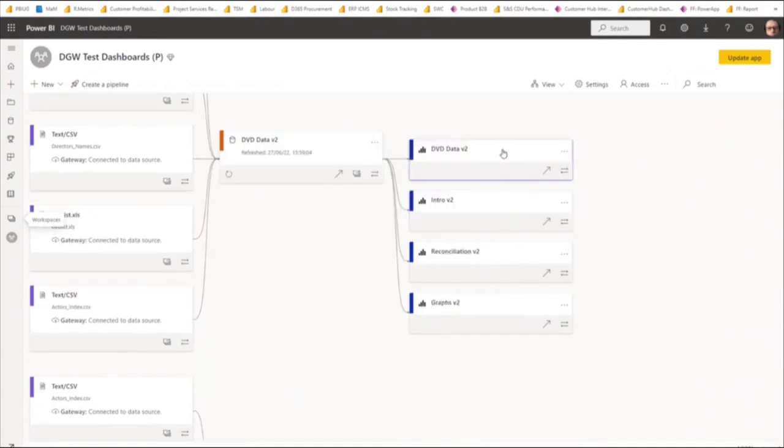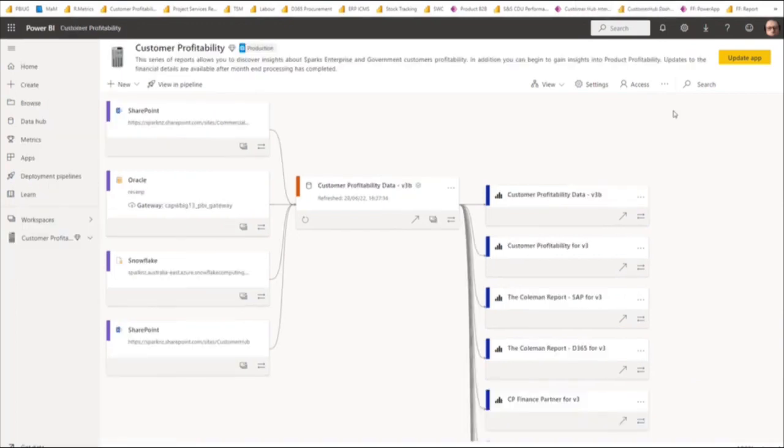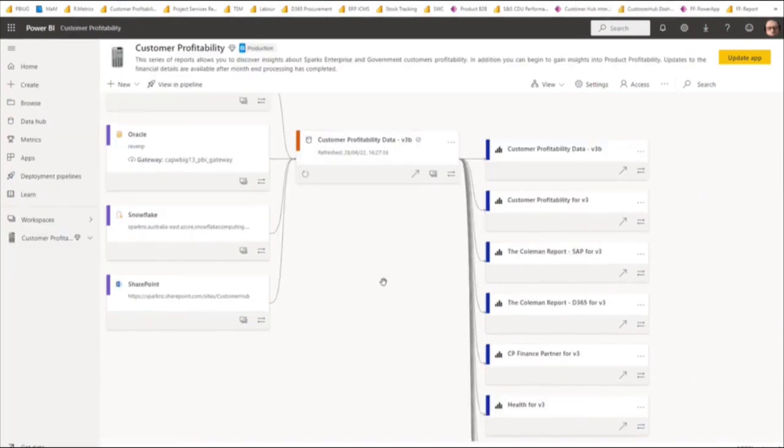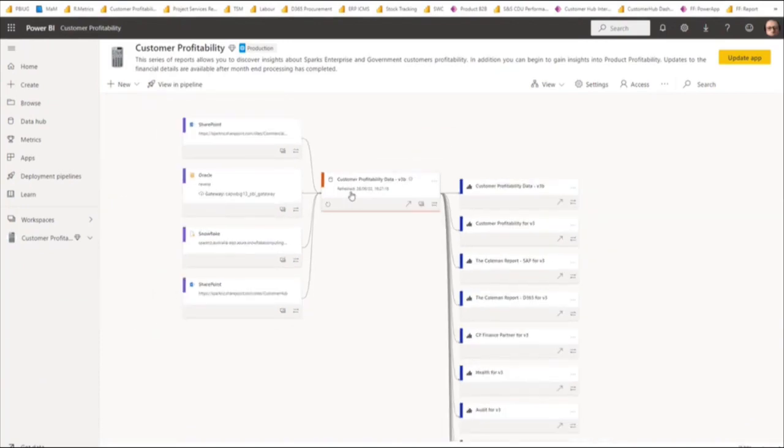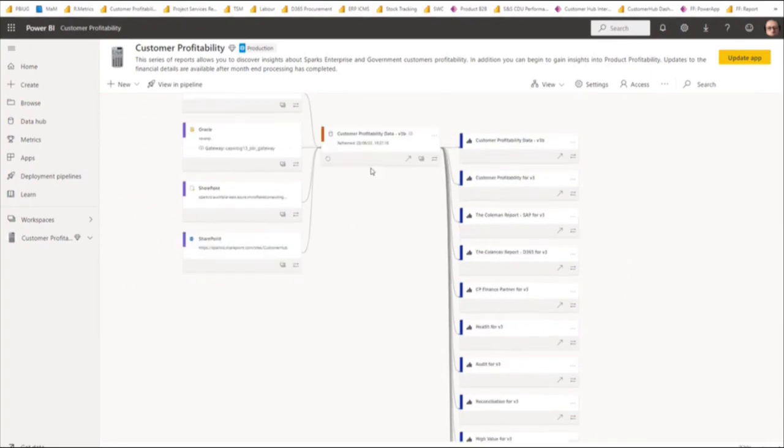That's the report that's not shared because it's relevant to the data developer only. And these three here are the published reports. So here's a production one in anger. So you can see here, there's the data. And here's all the reports that are hanging off that one data file.